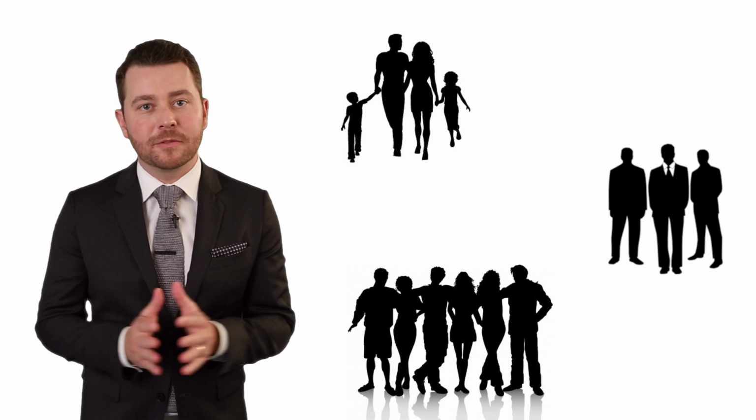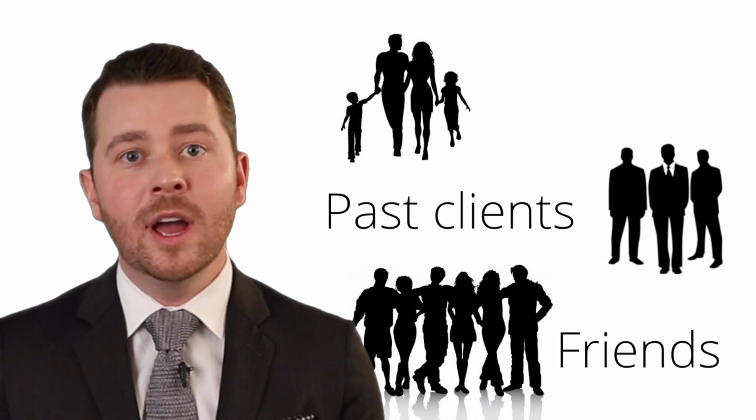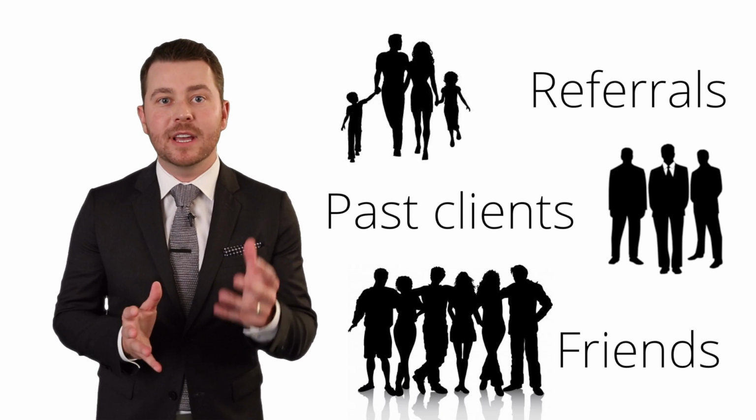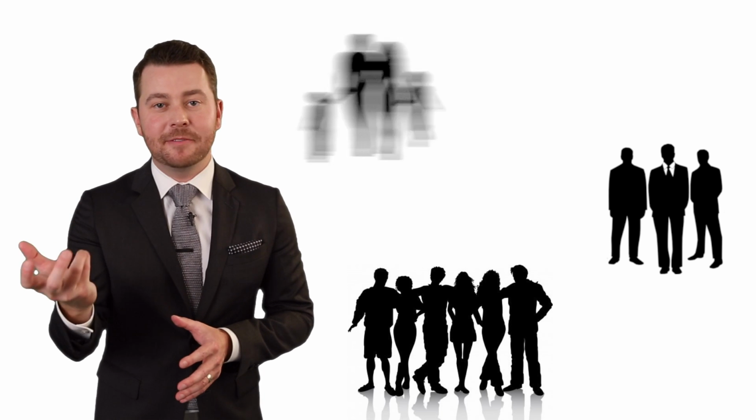Here's another problem with the ABC method of organizing people: can somebody be in multiple categories in that scenario? They can. But when organizing people relationally, if you have a good database platform like we talked about in part 2 of this series, what you can do is create multiple groups for people and put people into one or more of those groups. Here's a great example. You may have people that are friends and past clients, or they may be past clients and giving you referrals at some point in the relationship. So what you want to be able to do is not just put people into one strict specific category, but be able to organize them into maybe multiple groups based off of the contextual relationship that you have.